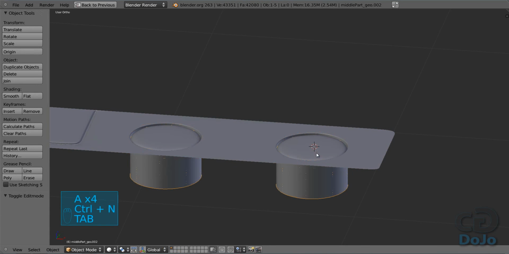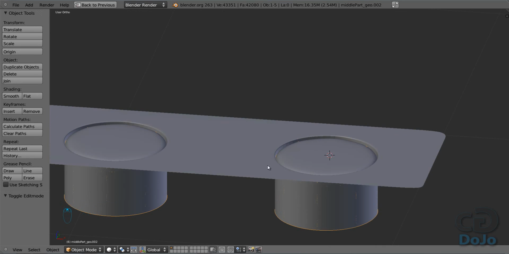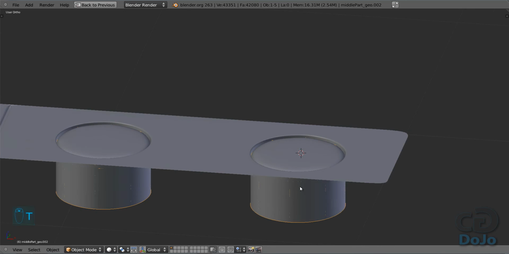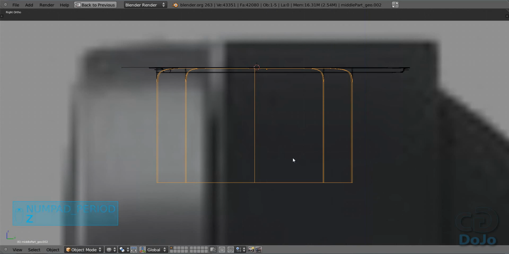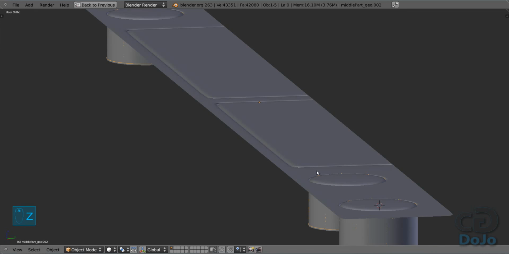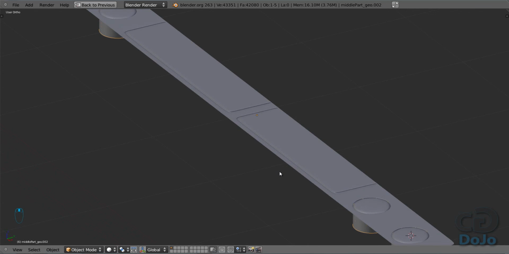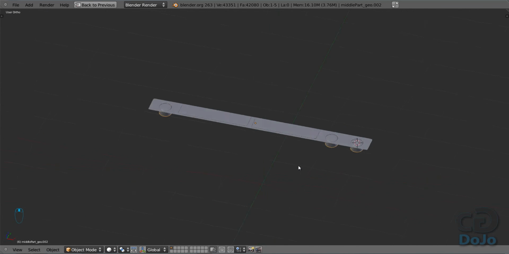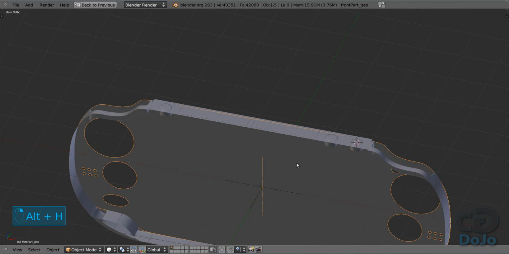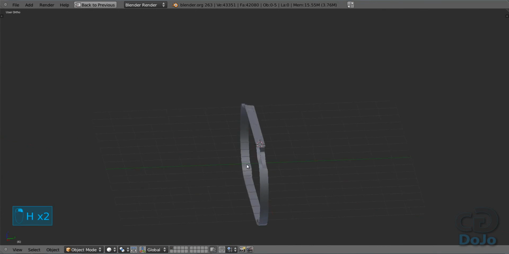Okay, now normals, Control N. Okay, so we're pretty much done with this tutorial. Let's just put it up a bit above normal. Okay, so now we are done with this part of the tutorial. Let's move on.